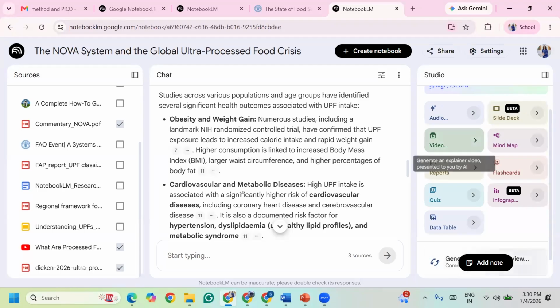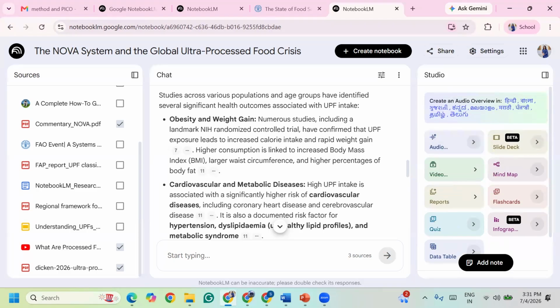So now this is the audio podcast that we will generate. Below that, I want to tell you, on the right-hand side where I am working right now on the screen is the studio section of the interface. So first is the sources, second is the chat, and last is the studio. In the studio section, you can see these different colors. We can develop the audio podcast, we can develop the PPT, that is the slide deck, we can develop the video, the mind map, report, flashcard, quiz, infographic, data table, everything we can generate.